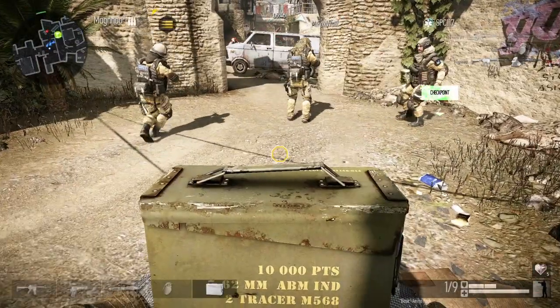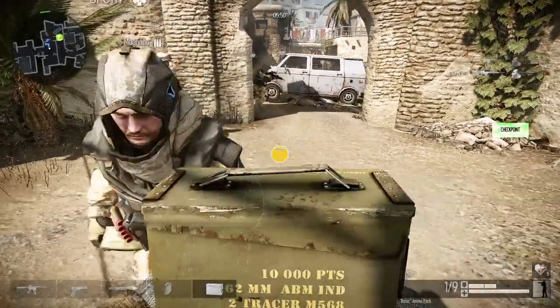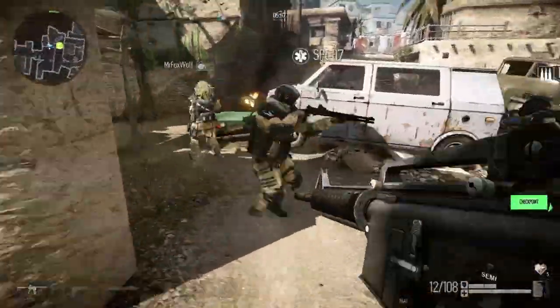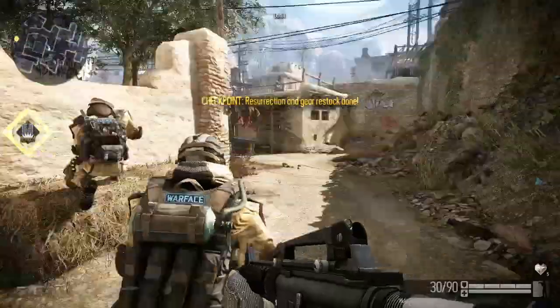There we go. How do I give myself ammo? Right click. There we go. Ammo box, right click. Left click is other people, right click is you. Oh god. All expendables restored.